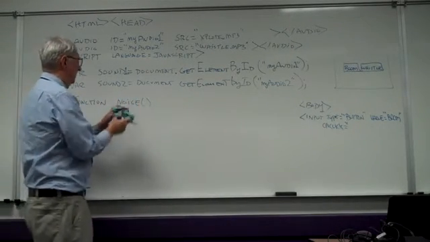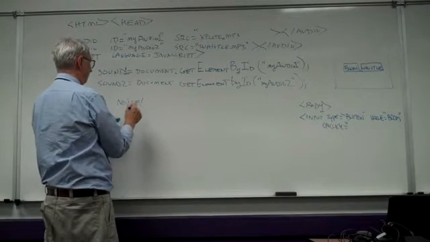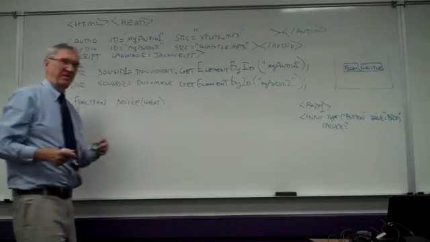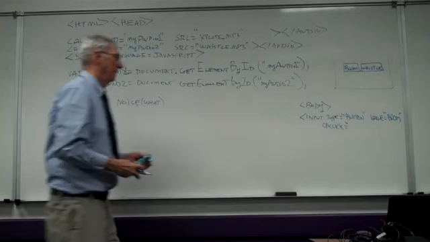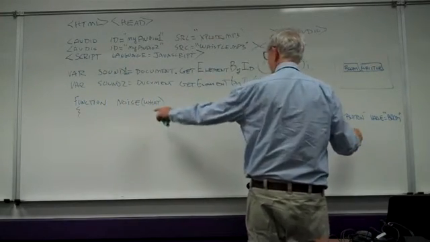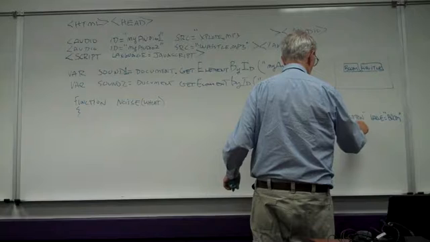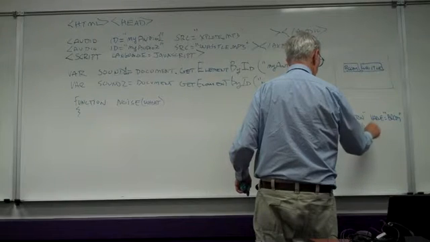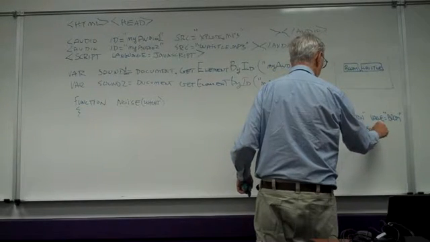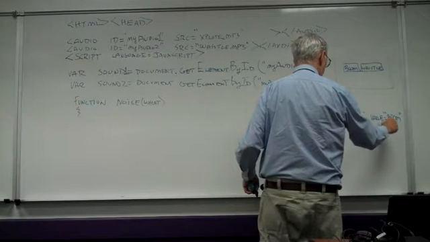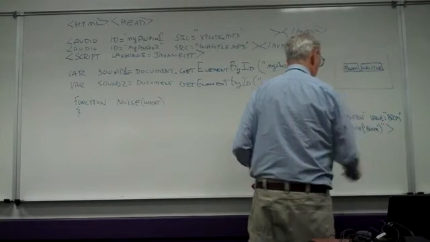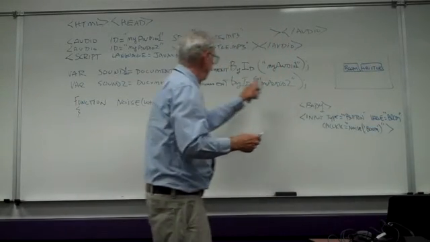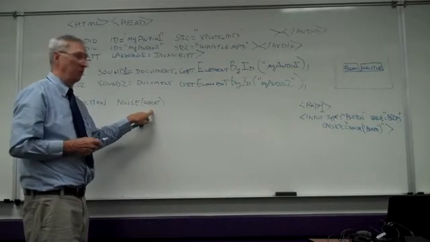Go to noise, and I'm going to send it something. I'm going to say noise, what noise? I'm going to put the word what right here. My variable's name is what. What noise is this going to be, okay? So first I say onClick, and what I do is I go to noise, and I send it one of these, I send the word boom, for example. I just send it that word. So in other words, I have a button, and it's going to go to noise, and it's going to send the word boom up to here, which is going to go into this what. It's going to end up in here, in what.